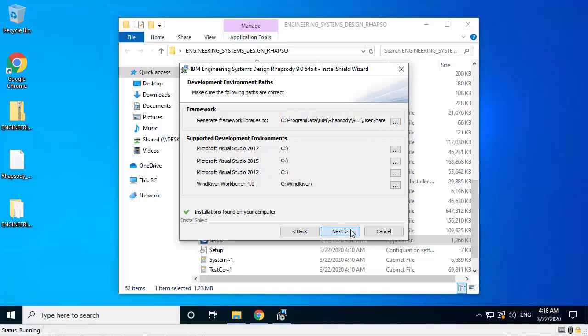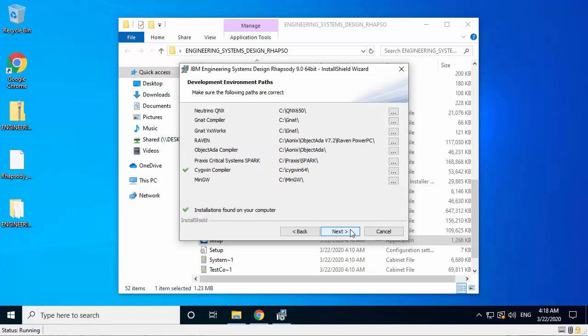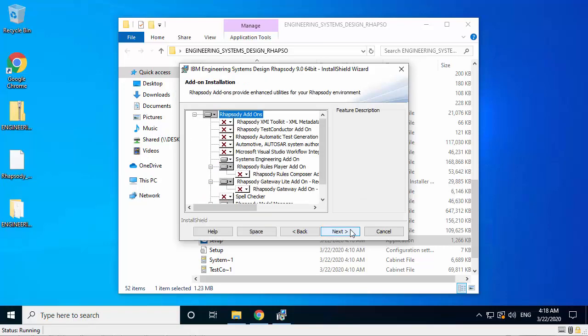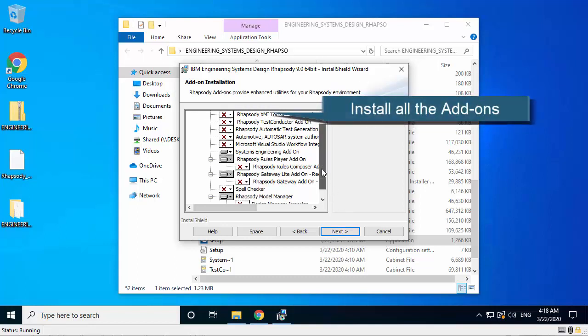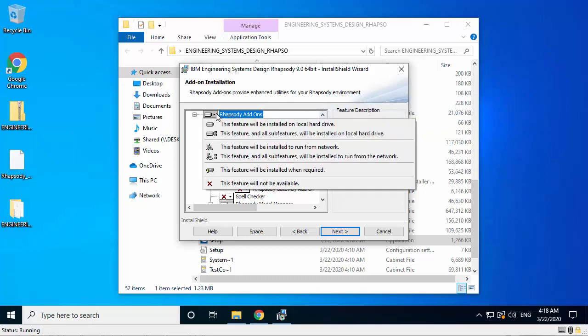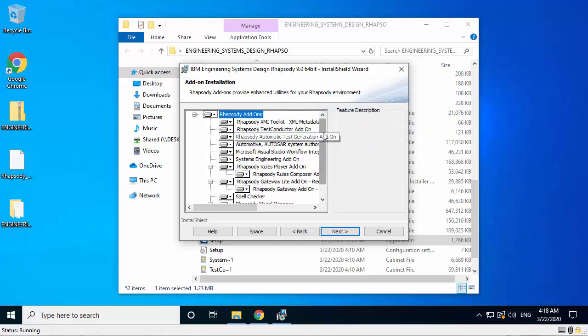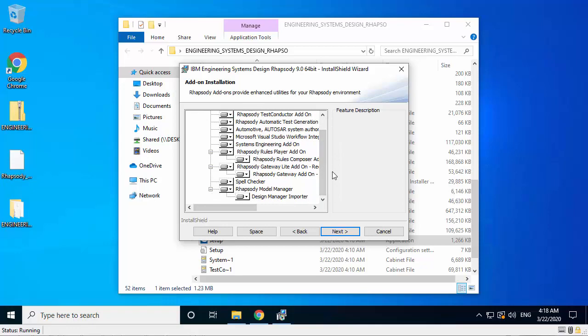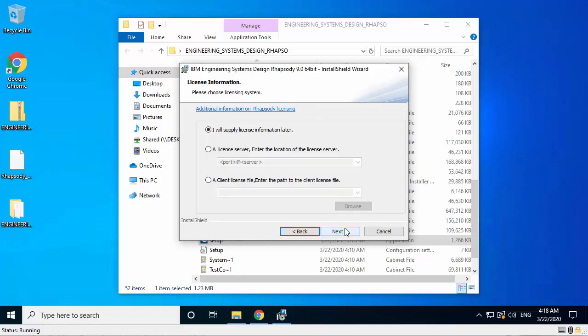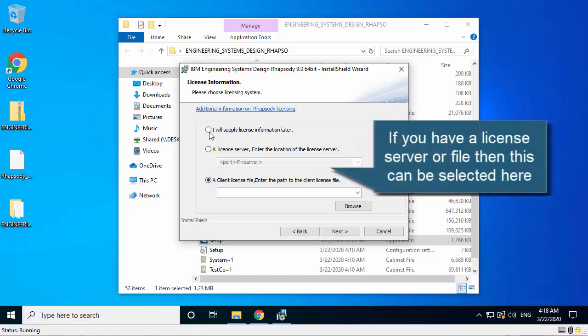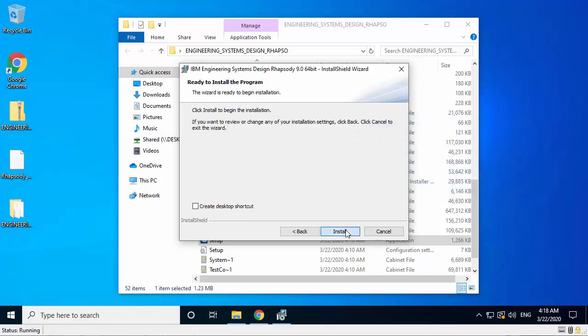Notice this folder up the top is where the framework's going to be compiled, so you can change that if you want. In terms of all the add-ons, I'll just install them all. If I don't have a license for them, then that won't affect the tool. So it just means that if I do choose to look at something, I can just get the license for it and try it without having to reinstall. Normally, you'd select the license file here, but I'm not going to do that, just to demonstrate how we can configure the license that Rhapsody takes. So I won't select a license, but I'll get it to run the installer.